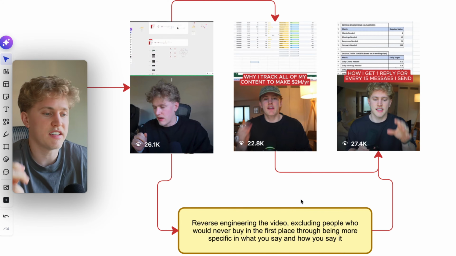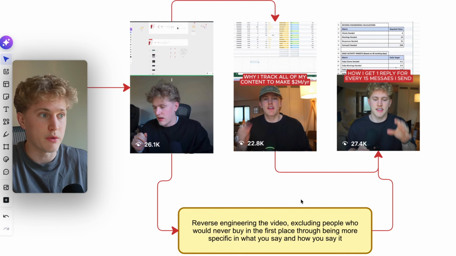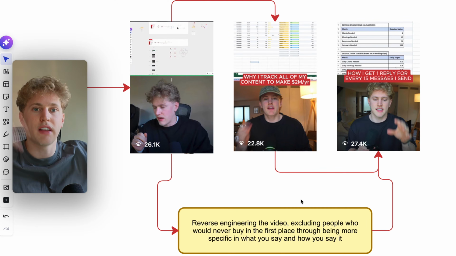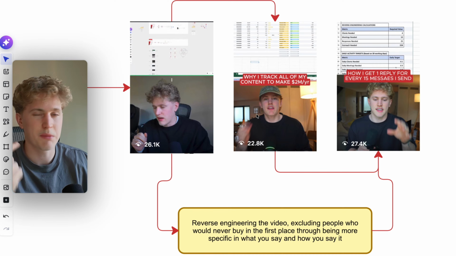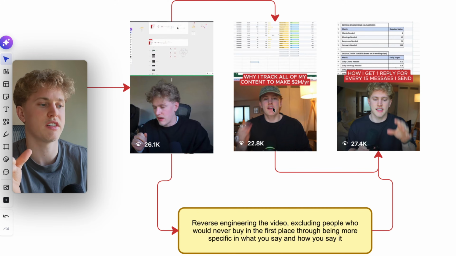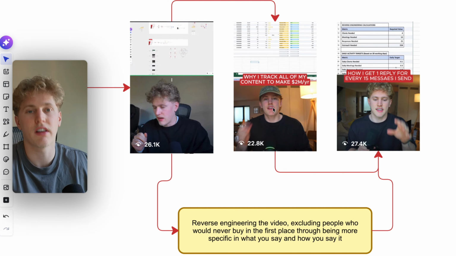Now, I see this as a process: when you're making content, when you're making the hook of your video, the whole idea is to try and be as applicable to as many people as possible, to get as many people to stay for the hook and then watch the rest of the video. With this kind of content, I'm doing the opposite. I'm actually excluding people throughout my hook by talking about stuff that I know the majority of people don't understand. They aren't going to be interested. They aren't going to convert out the back of it.